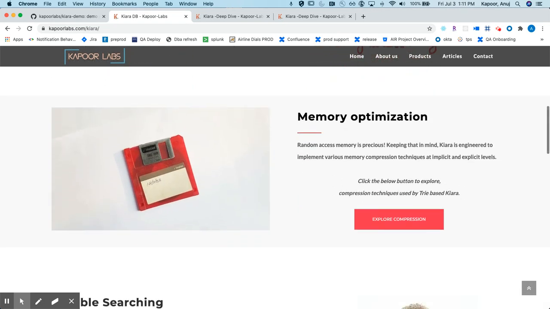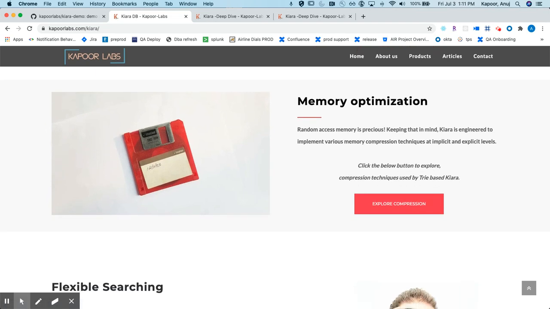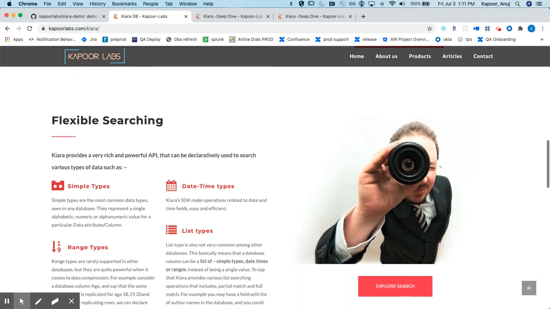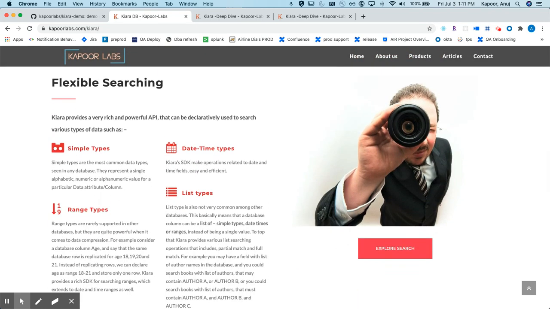And there are other cool features of memory optimization. If you click here, it will talk more about the implicit memory optimization compression techniques and the explicit techniques that you can apply. Kiara has a very rich interface for flexible searching.